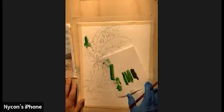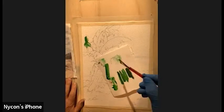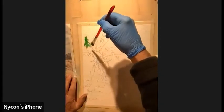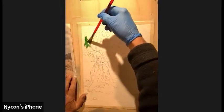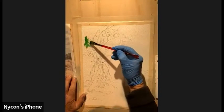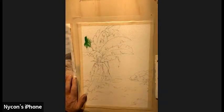Now, dry brush, you have to smash your brush and then you lightly drag it across the paper. And you get this nice feathery quality there.